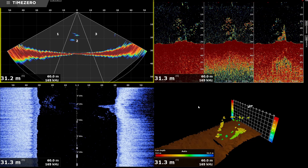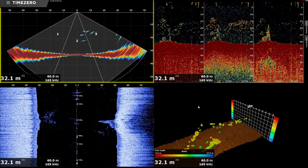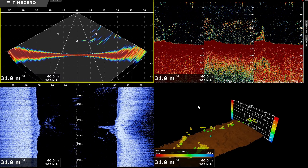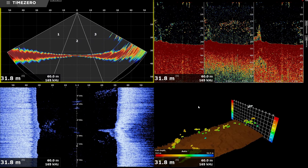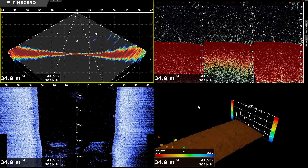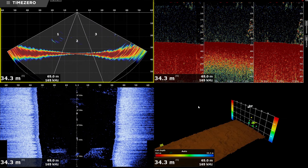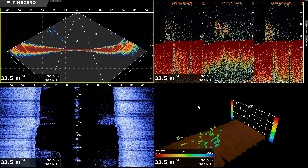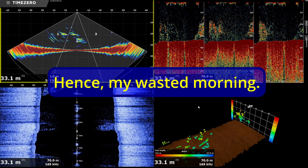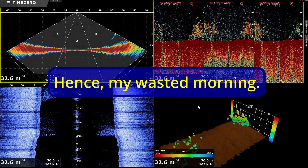In any event I did get a little bit of video as you've just seen. But for the remainder of the video I'm just going to talk about the Time Zero screen and what you can see on it - how good it is for finding fish. And while it's playing I'll point out another mistake I made: I had a plan when I went out but I wasn't flexible about it. I went out with the intention of getting my revenge on the wahoo that were biting me off the previous week, and I continued in that mindset even after I should have realised there probably weren't any wahoo here this week. I should have switched to trolling for snapper way before I did. I should have been more flexible and more willing to change my target species.